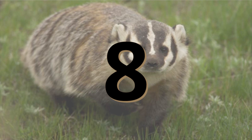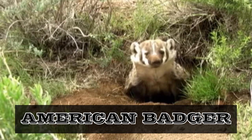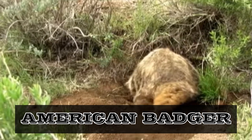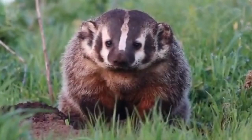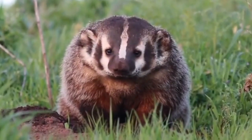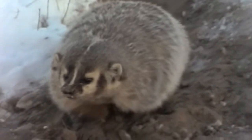Number 8: The American Badger is a North American badger found in the open grasslands of the United States, Canada, Mexico, and British Columbia. It can be 2.46 feet long and weigh up to 33 pounds, especially in winter. The body is covered with grizzled coarse hair, giving a brown-tan appearance. The coat aids in camouflage in the grassland habitat. Its triangular face shows a distinctive black and white pattern.